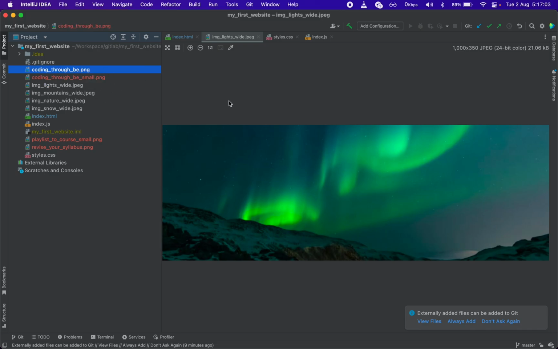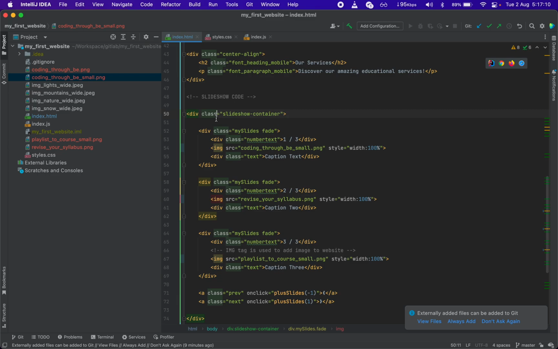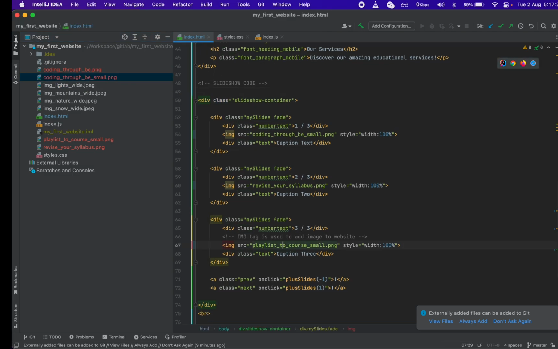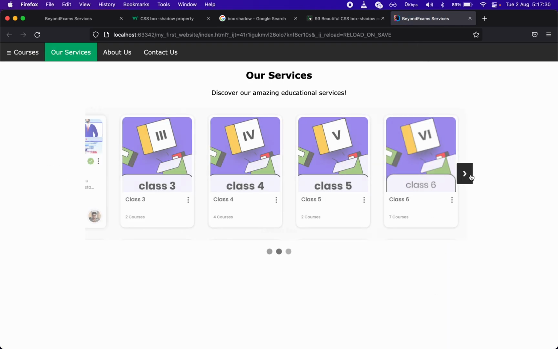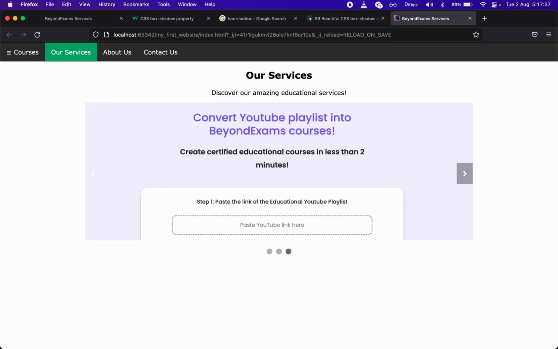If you want to make a production ready website, a professional website, it is important that you save storage so that when somebody loads your website, it loads quickly. So right now it's fine because we are working with localhost, but if you want to actually use this website of your own, I would really recommend converting these PNG images into JPEG. Anyway, moving forward, let's see how does our slideshow look now that we have added our own images. So I'm pretty satisfied with these 3 images. If you are not satisfied with your images, go ahead and change them.